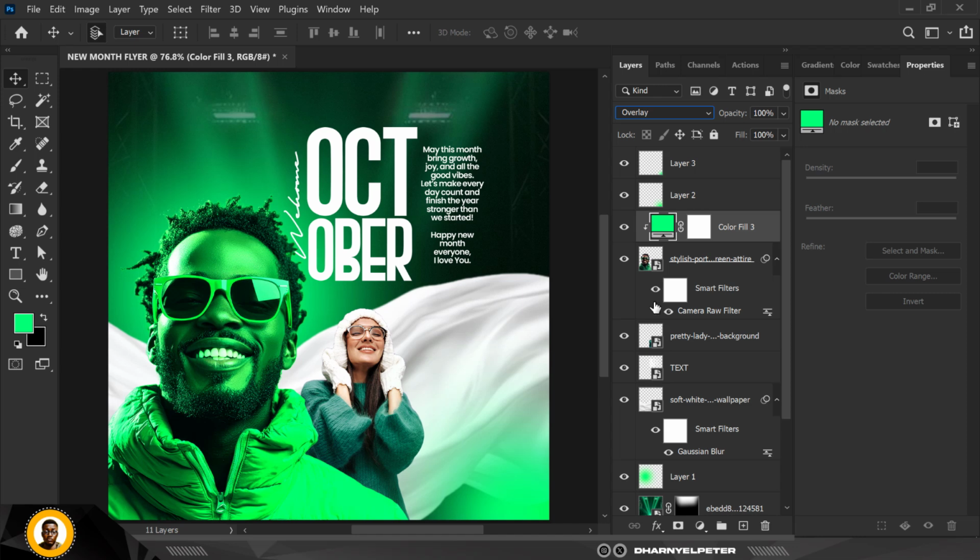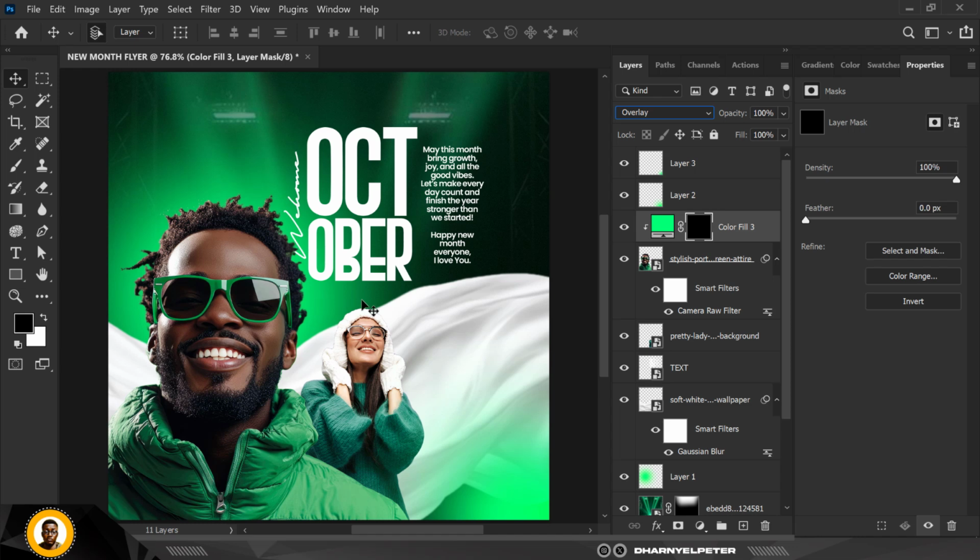So what this has done is apply everything to the whole image. You don't want that. Click on the mask and press Ctrl I to invert it. So now we are just going to manually apply what we want with our brush. So select the brush, make sure your foreground color is set to white, because if not, nothing's going to happen. So come here and click on this arrow to revert it to white, and as soon as you do that, make sure you are doing this.